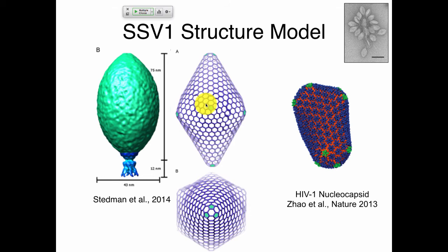If you zoom into this structure and squint a lot, you could try and convince yourself it's actually made up of lots of hexagons and pentagons. And again, this is just a model of what we think this might be looking like. And we were very excited about this. And when I say we, this is all the work that was done by my collaborators at UT Medical Branch, because in some ways it kind of looks like two HIVs, and this should actually be capsid, not nucleocapsid, sorry, kind of squished together end to end.